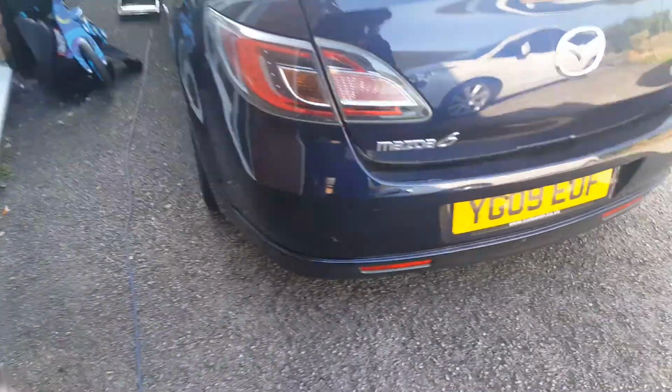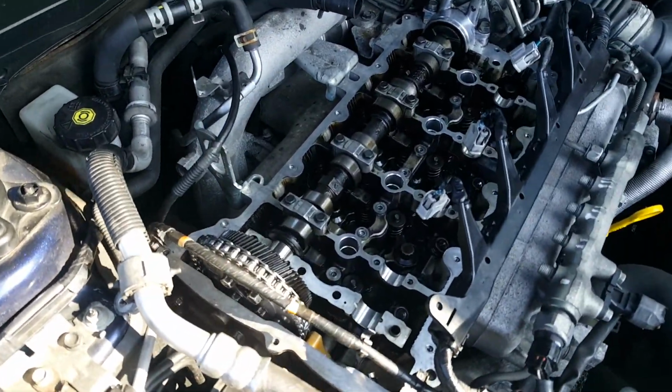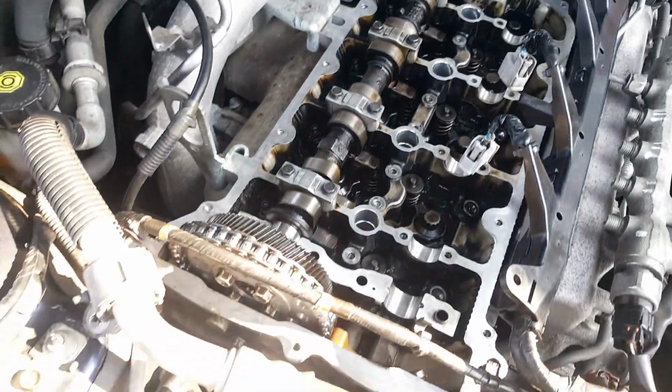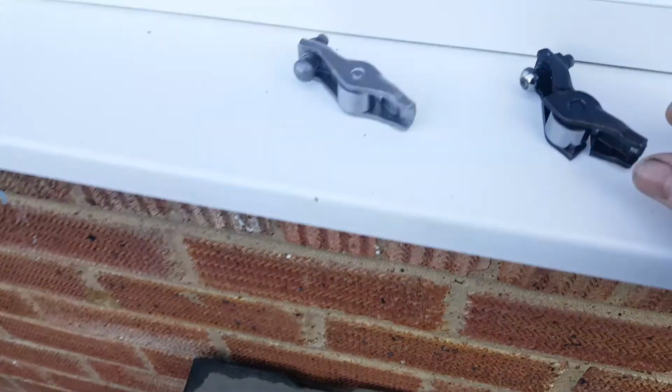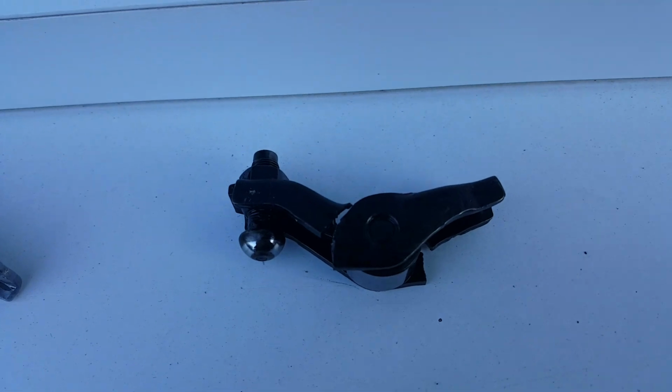So it's a bit of a gamble because it did smash all the valves, so it might have bent the valves, but I don't think it has. They all seem to be nice and free, and they all sit at the same level. So it just snapped the rockers in half. That's one of the rockers. That's a new one. So the rest were just totally snapped in half. So I've got to figure out a way of getting that back in.